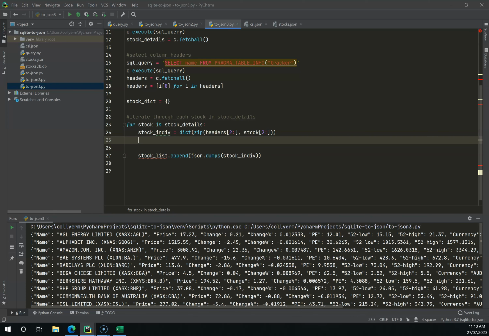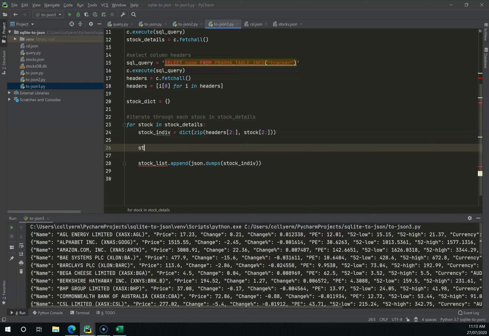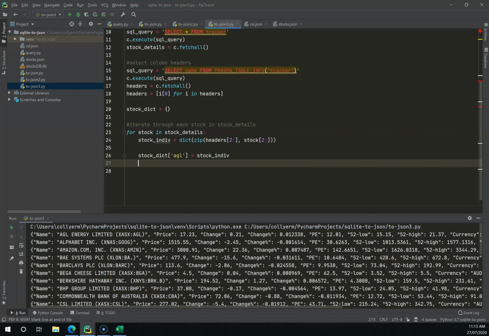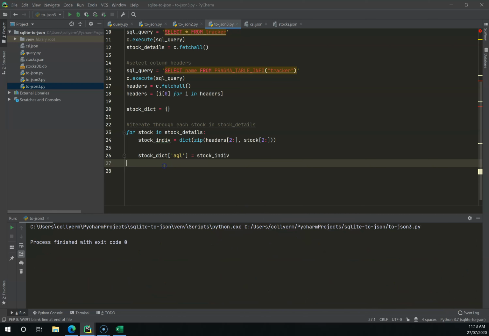Well, the way that we create something in a dictionary is that we name it. So we say stock dict, and we might give it a code here. We'll just give it an arbitrary value for now, and we say we want it to be stock individual. Now this would work part of the way, and you'll see if I go right click run that I don't get it exactly right.